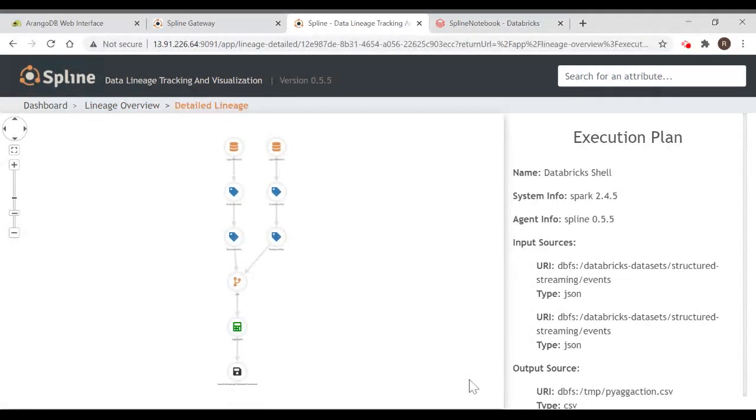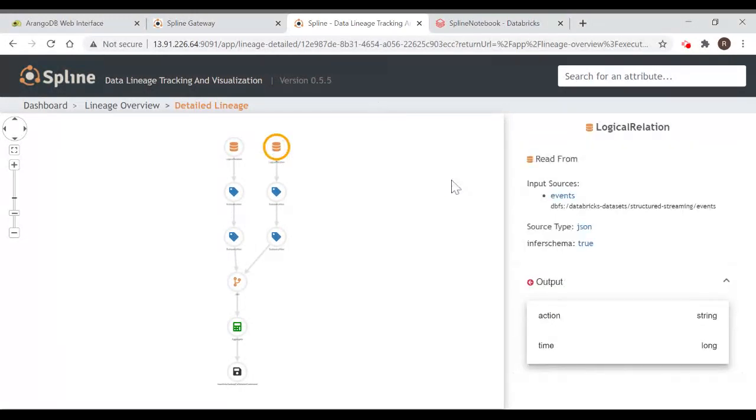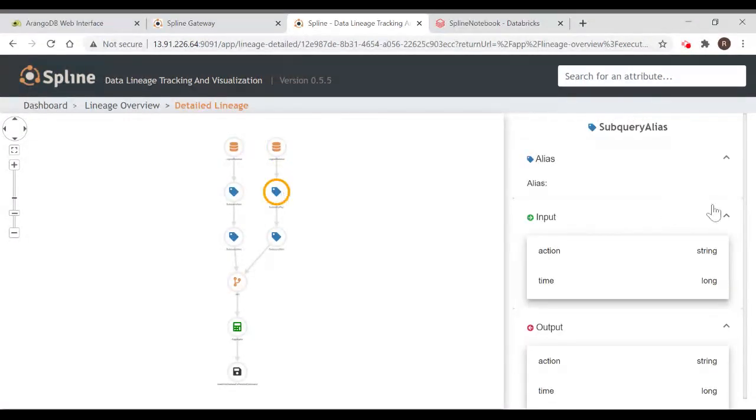Within the detailed lineage, we have the ability to look at some of the logical relations that were performed from our input sources. We can take a look at subquery aliases for this actual query specifically.